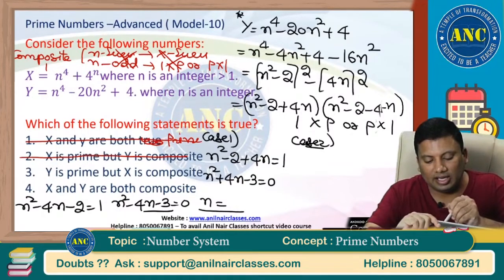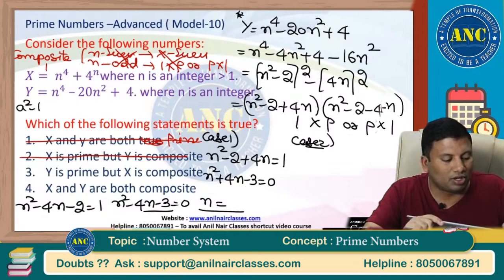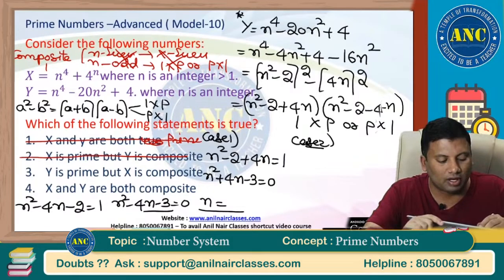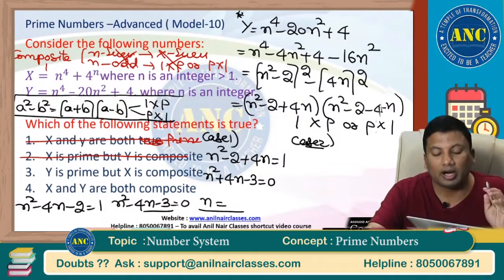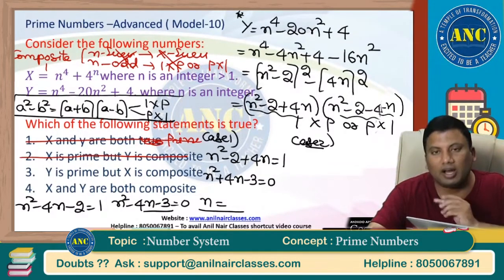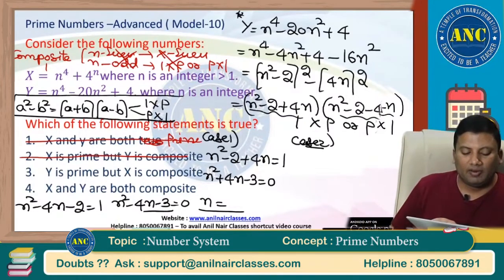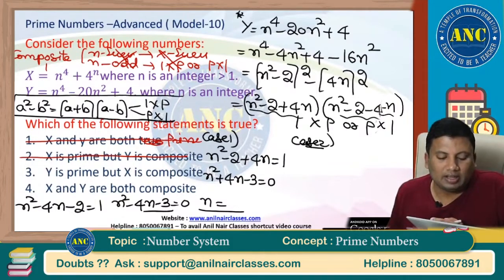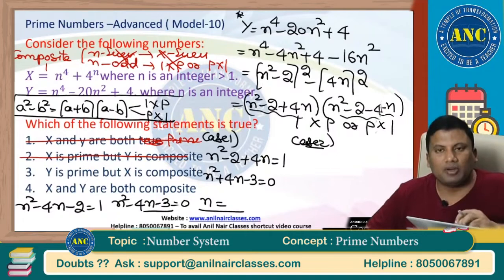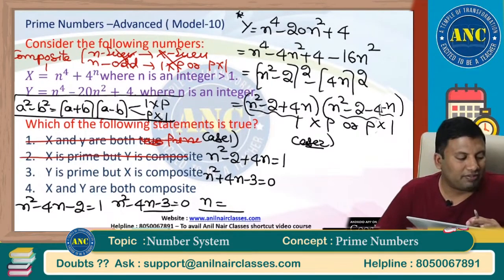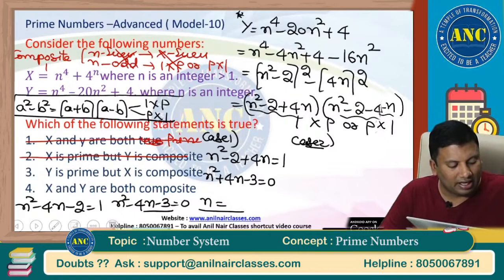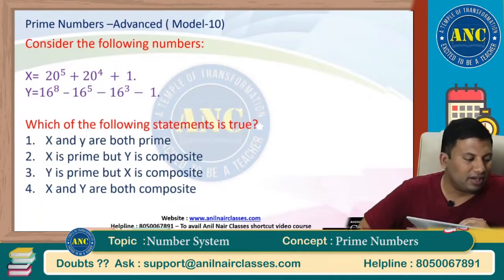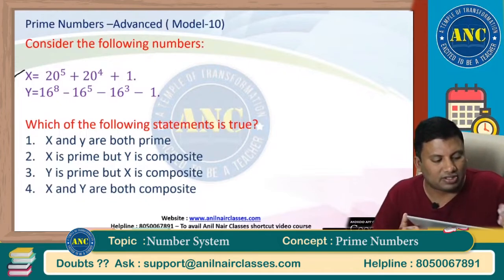So to write these expressions as a prime number, write them as (a plus b) into (a minus b). Write it as 1 into p or p into 1. Either this value will be 1 or this value will be 1. Check if you are getting any integral values. If you are not getting it, then probably this is not a prime number. Just solving the equation, because of space constraint, I am leaving it for you. I am sure you can solve it. I hope the idea is clear. This is a very, very good question, sir. Extremely good question. First one.